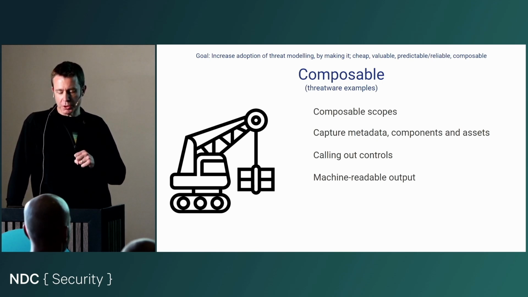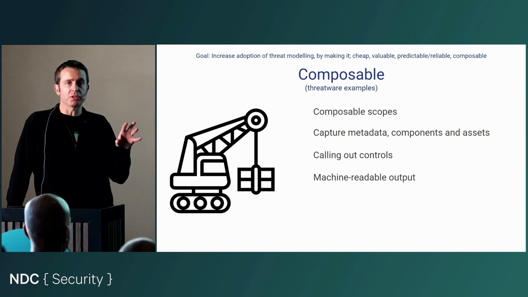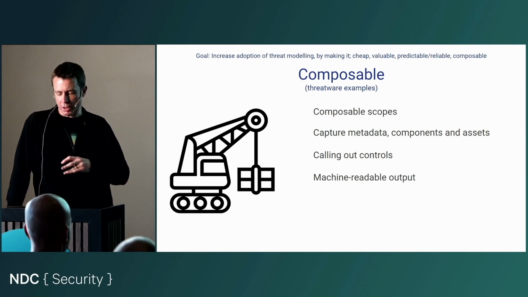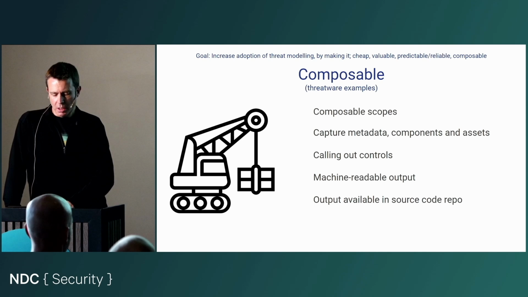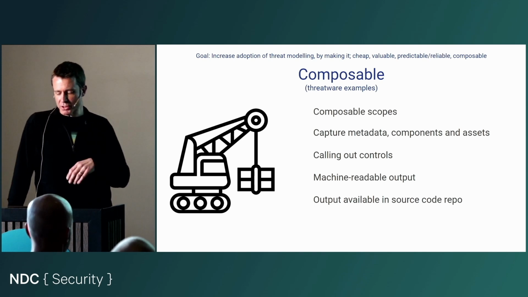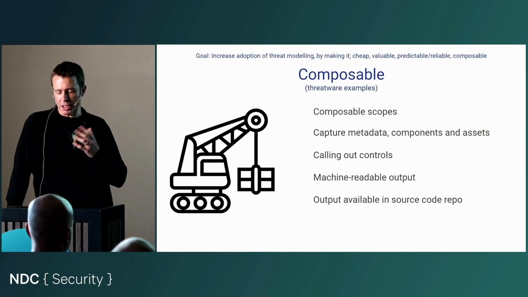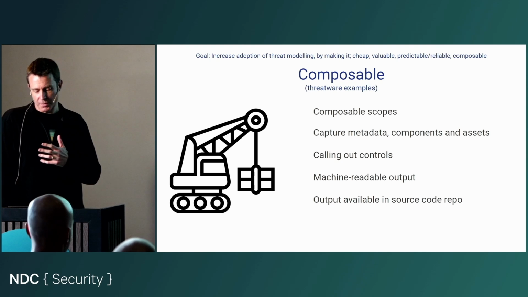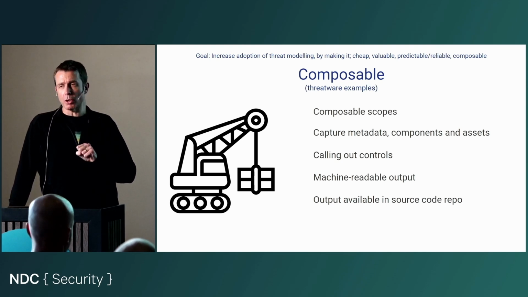Now, although the teams produce a threat model in a Google Doc or a Confluence page, the tooling converts that to a JSON or YAML representation, right? Meaning that most of the data is actually machine readable. And then that JSON and YAML representation is stored inside a Git repo, and we leverage that as a version control system, right? So each approved version of a threat model is stored in the repo, making it not only convenient to access the data of the threat model, but also any previous versions of that threat model as well.